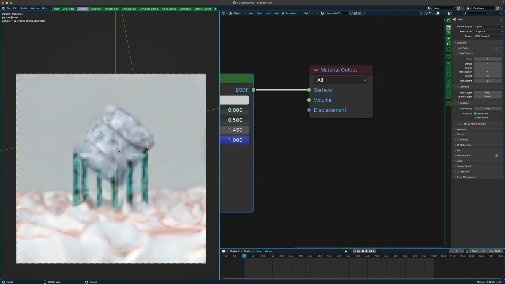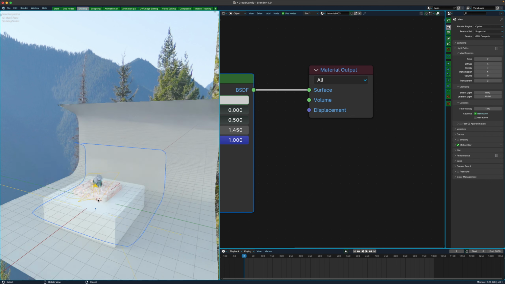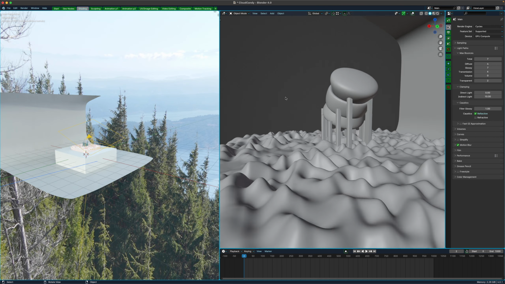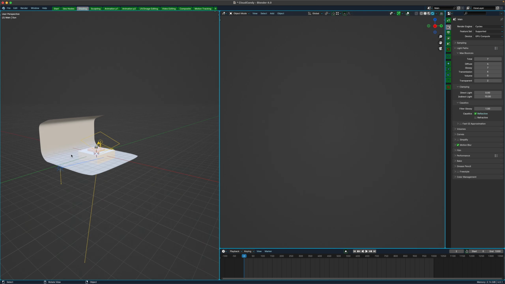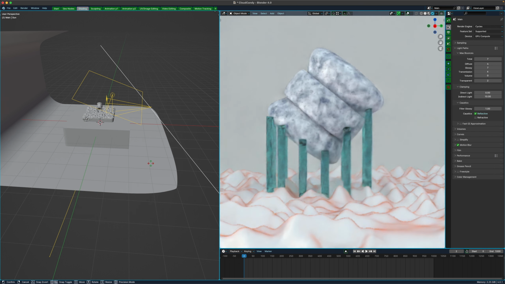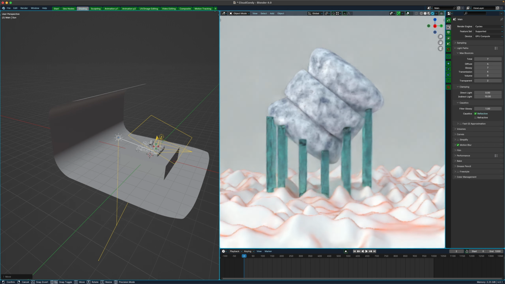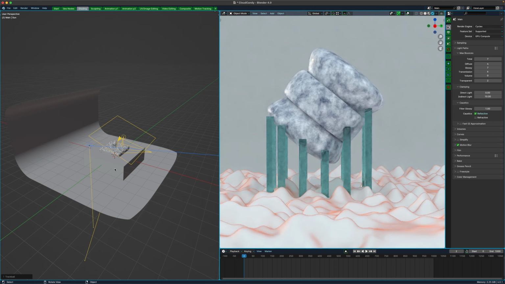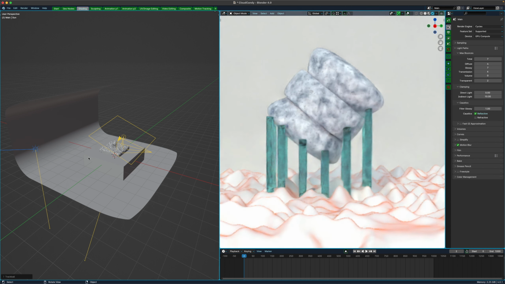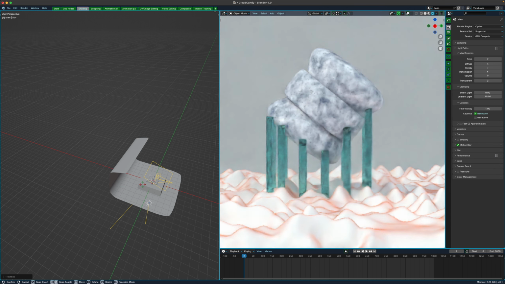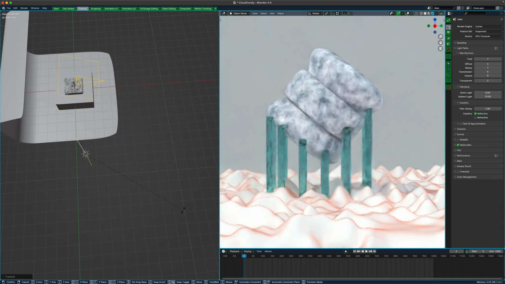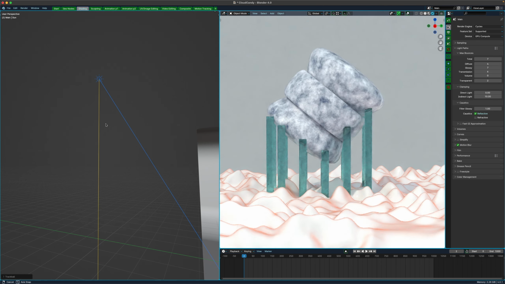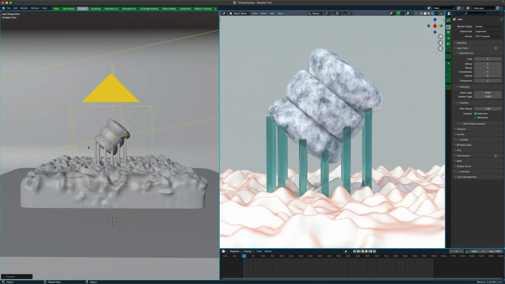That's a basic infinite background, so I just gotta, okay.